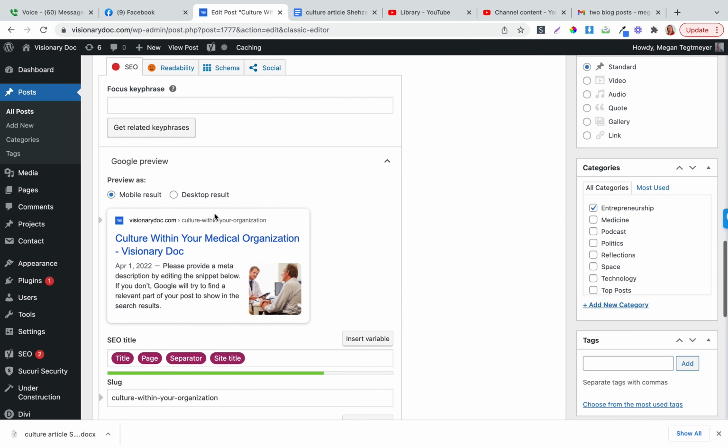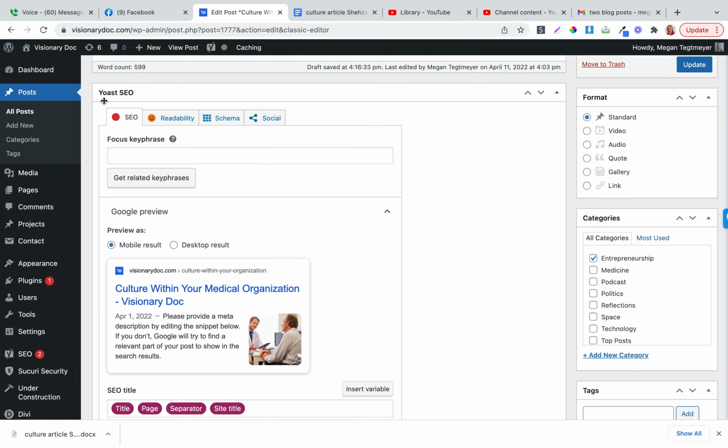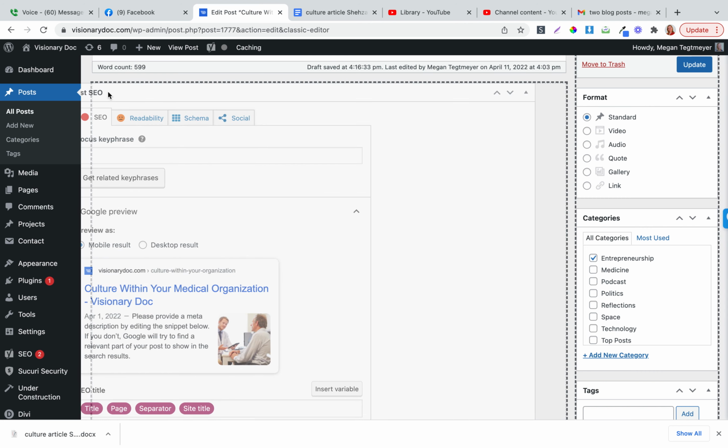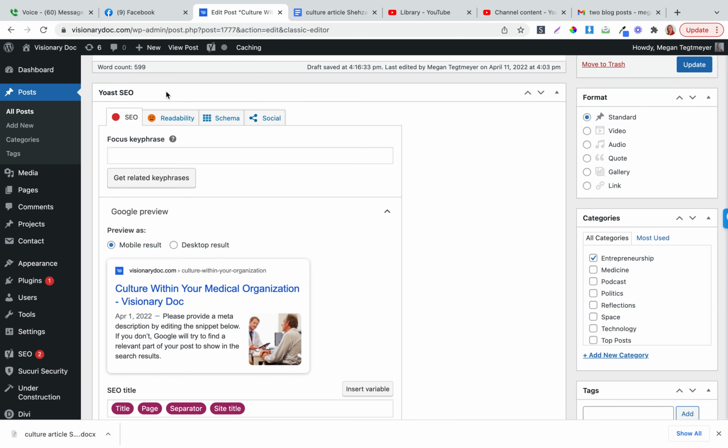Here at the bottom, we have the SEO section. Yoast SEO is just a tool that you can use to do SEO. It's not going to magically rank your website for you. It does take work and it does take time to get these things up in Google. This is the focus key phrase, or keyword phrases, we spoke about before.